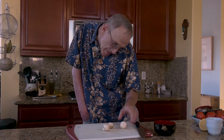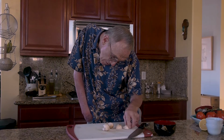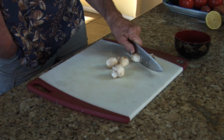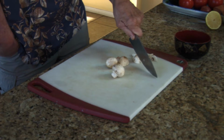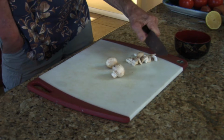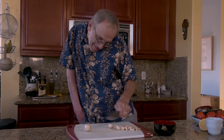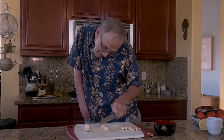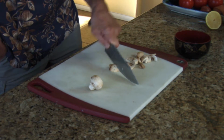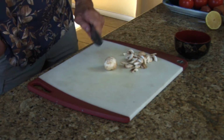Okay, mushrooms just sliced up, a quarter inch thick or so. You can line them up, and these are easy. One thing about my cooking is if you make a mistake on the size, it's no big deal. I'm not too particular a lot of times. Although we do like to make things look nice and presentable.